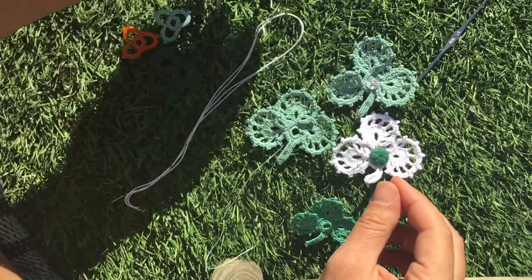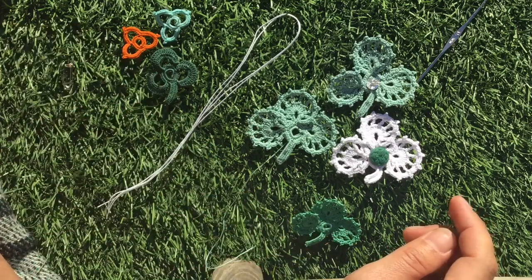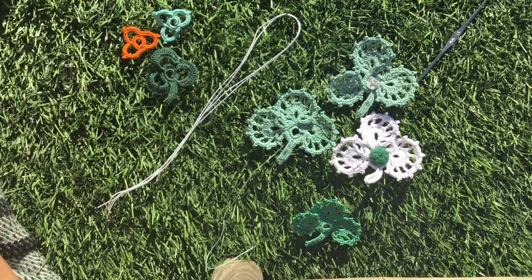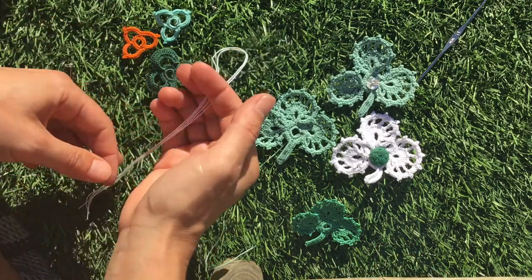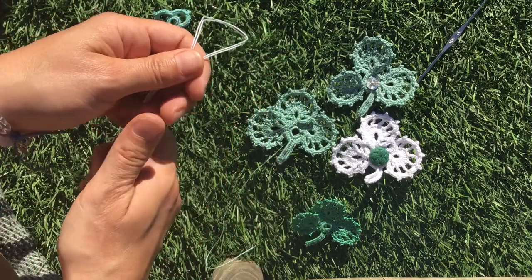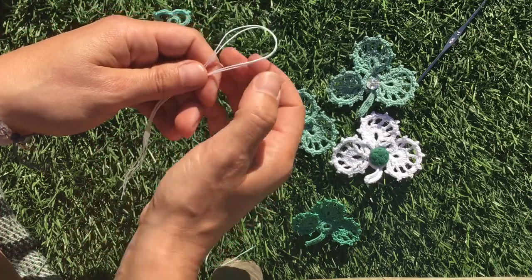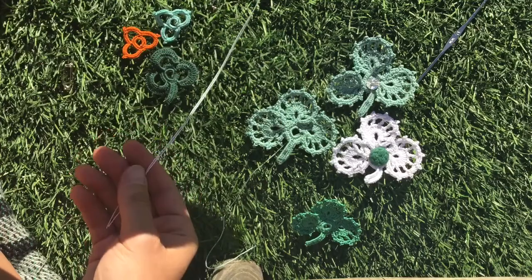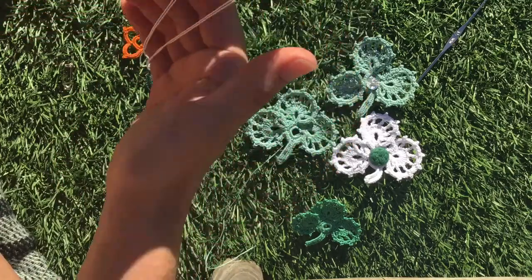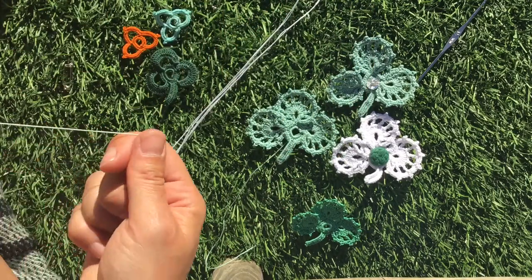I'll set that aside. Firstly we're going to work our ring. It's going to be a ring of 24 double crochet. We need to cut a packing cord first. Normally you work over just 2 cords, but for the center of this ring we want it a little bit more padded, a bit more 3D. So I've cut 2 lengths about 3 crochet hooks long, so it's plenty, and then fold them in half, and we'll have 4 cords to work over.